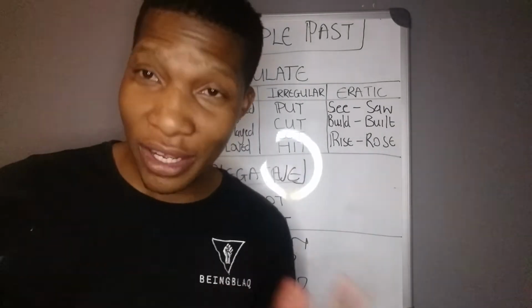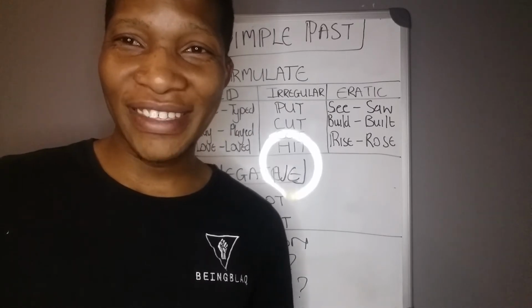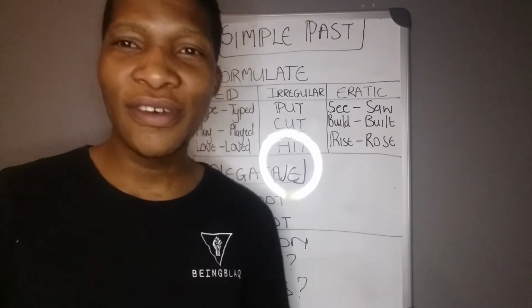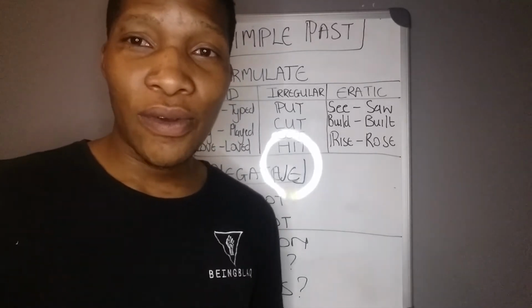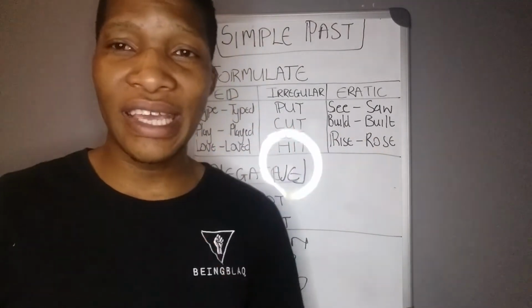There's a second one: I was not sleeping last night. Already someone's going to say, but that's continuous. But it's a negative past tense sentence. So it's really important that you also know that you can use simple past in the negative form.